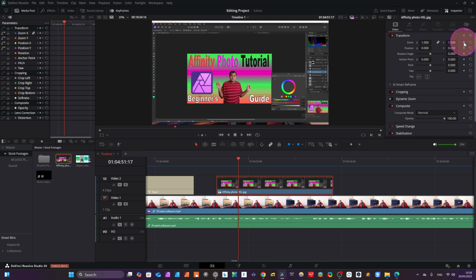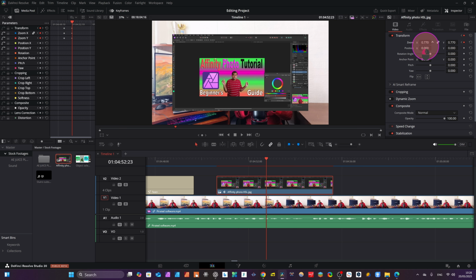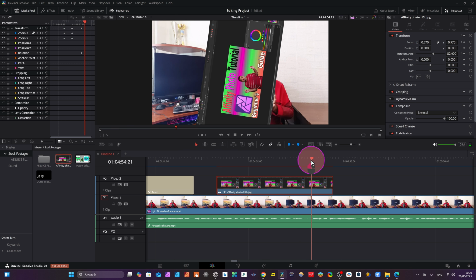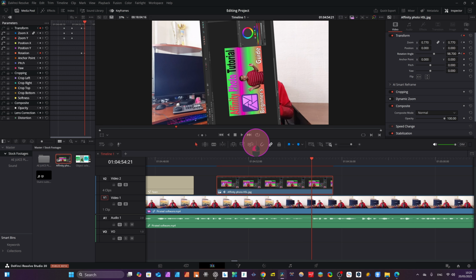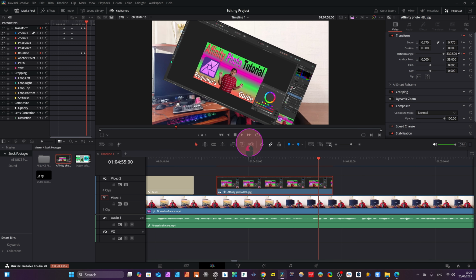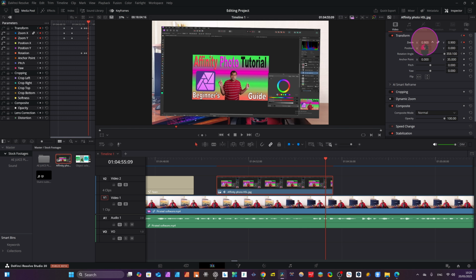Now we start keyframing. You see this diamond point, add keyframe, and we want to make a zoom like this here. When our frame will be here, we make it bigger. And our frame will be here. I want to add some other keyframing, rotation. We'll just type like this, and when our frame will be here, we make it like this. Okay, here we rotate again to straight like this. Okay, and when our frame will be here, we make it bigger, a zoom effect like this.